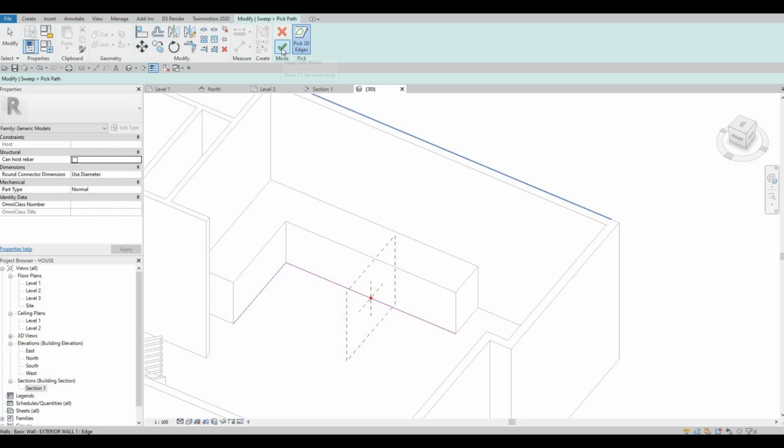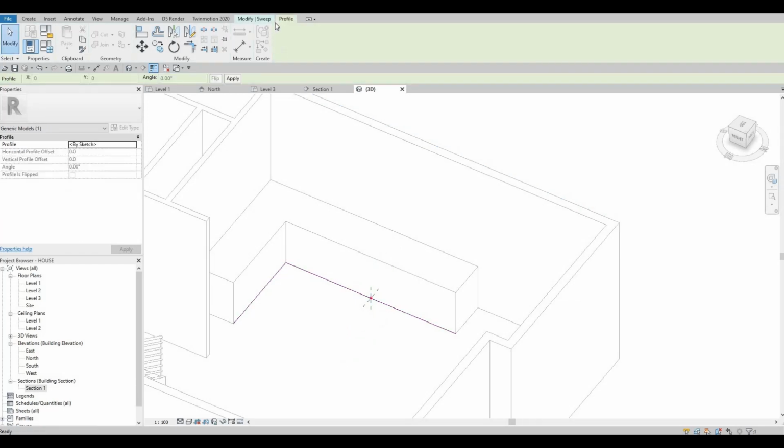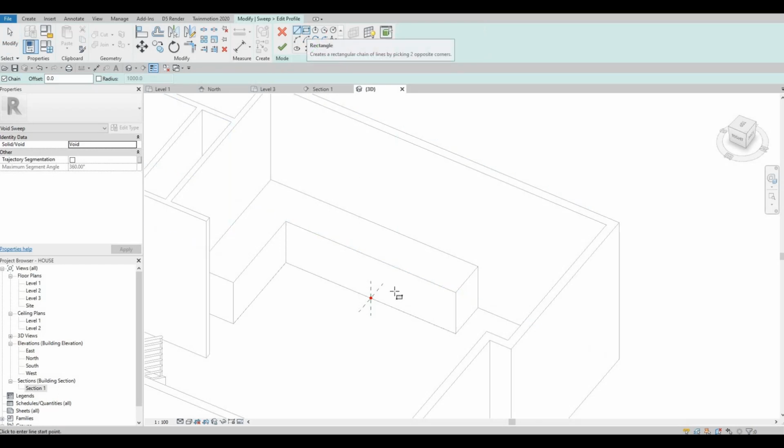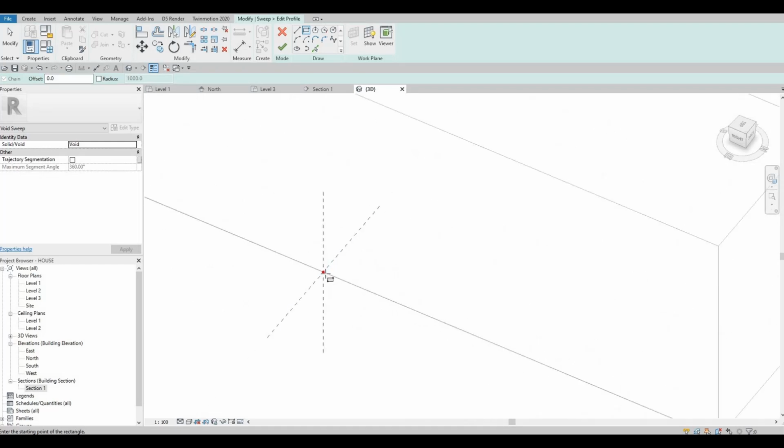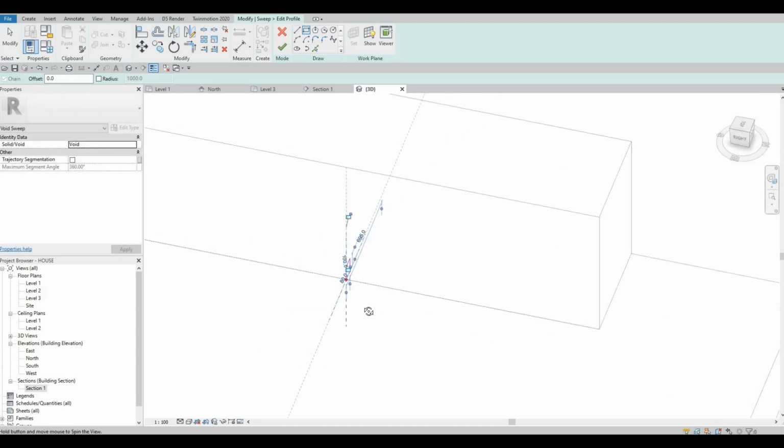So once you pick that, click finish, and then after that, go back here onto modify and then edit profile. Once you edit profile, you will have this. Click on rectangle, and then from here, we could make our kick plate or our bottom plate.